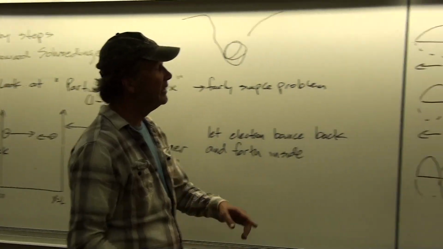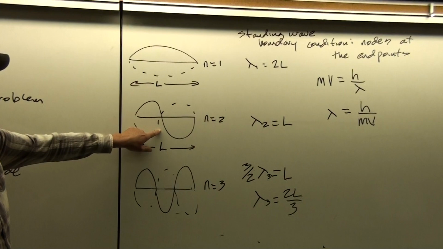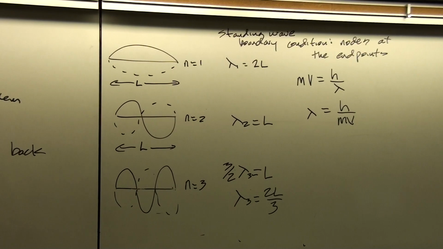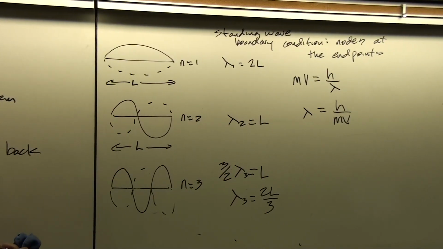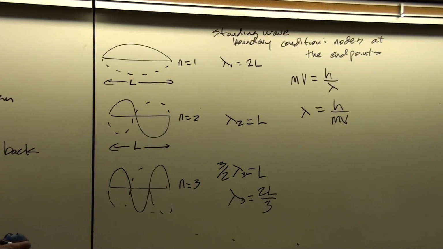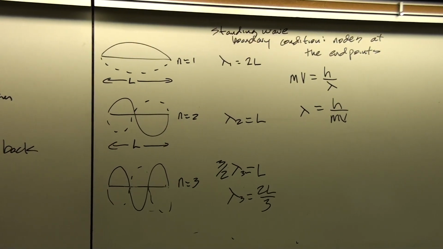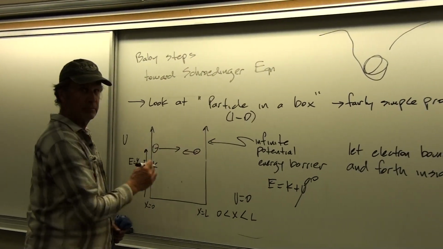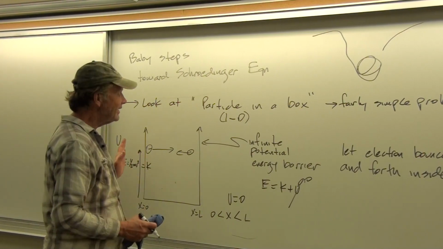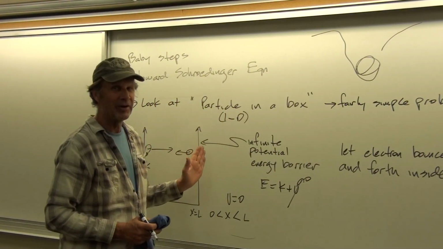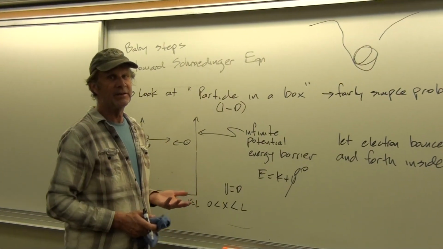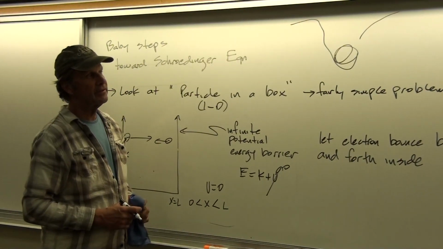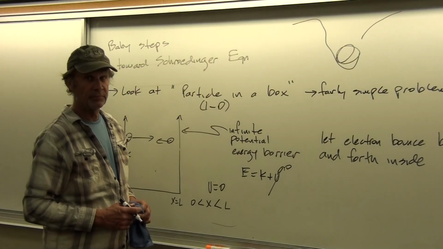But then if we give it some energy and we decrease the wavelength by a factor of 2, that increases the frequency by a factor of 2. And that gives rise to a velocity that is faster. So if you can give it just enough energy, it goes from doing this to doing that, but nowhere in between. So you can't just give the electron a little tiny bit more energy and expect it to go just a little tiny bit faster. It can only go at speeds that correspond to those specific values for the wavelengths.